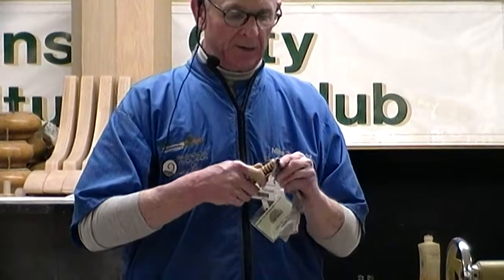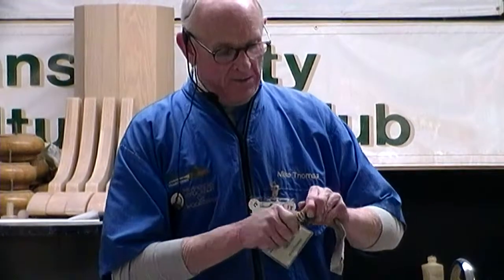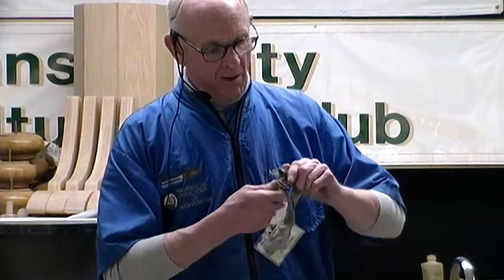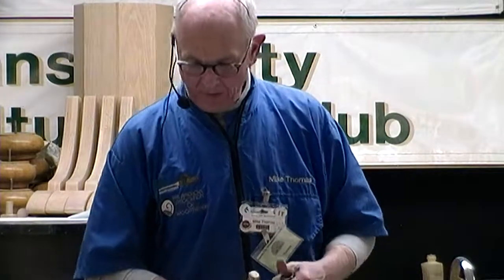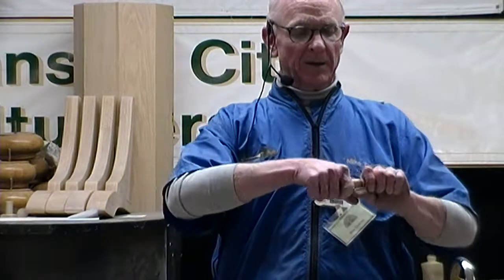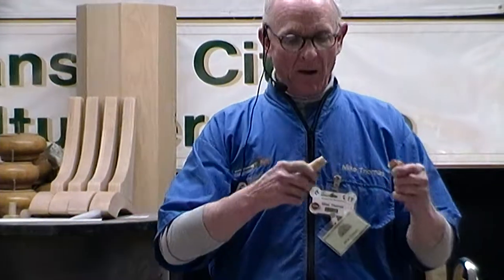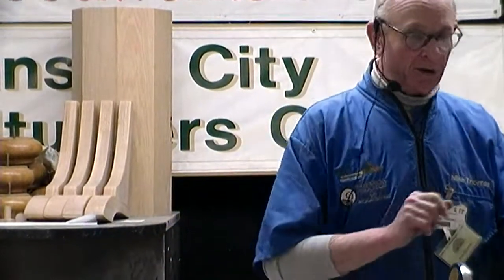Okay. Then there's enough oil left in this rag. Make it look great. I'm not going to worry about beeswaxing it, but that's it. Any questions? Should we do another one? No, we haven't got time to do another one.